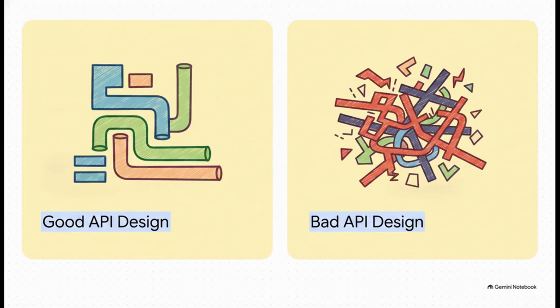Now, what's really interesting about this slide is how clearly it contrasts a good blueprint against a poor one. A structured API design means your server is entirely predictable. It sets up the absolute rest of the application for success, mostly because clients know exactly what to send, what headers are required, and exactly what data shape they're going to get back. On the flip side, an unstructured API design creates pure chaos. It means unpredictable endpoints, inconsistent data payloads, and just a massive headache for the reviewer trying to figure out what the code is actually supposed to be doing. Good design is your very first line of defense. It forces order onto a totally chaotic web.